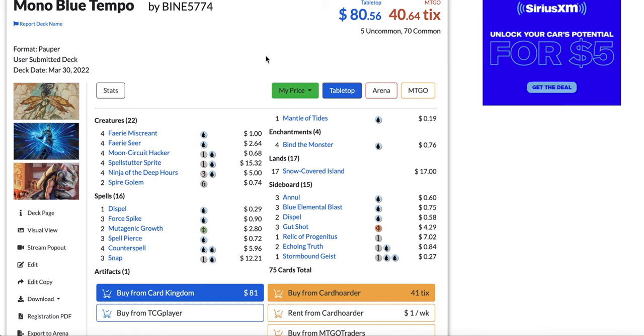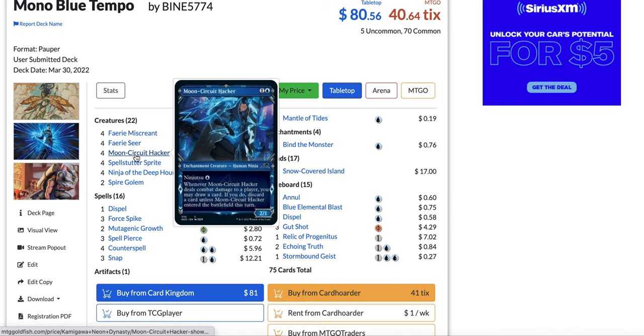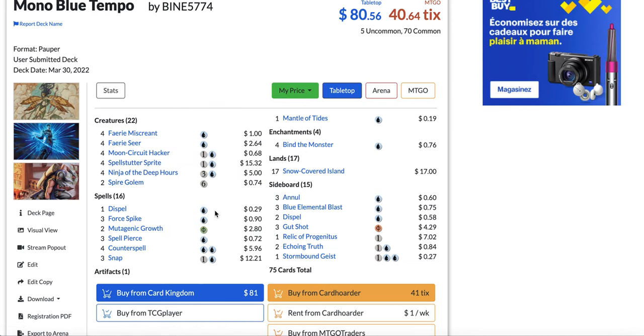because it maximizes the use of the blue cards like Fairy Miscreant, Fairy Seer, the new Moon Circuit Hacker, which is the new ninja that, when it deals combat damage to a player, you may draw a card. And if you do, you discard a card unless it entered the battlefield this turn, therefore incentivizing you to use a ninjutsu ability. Spell Stutter Sprite, Ninja of the Deep Hours, and Spire Golem.